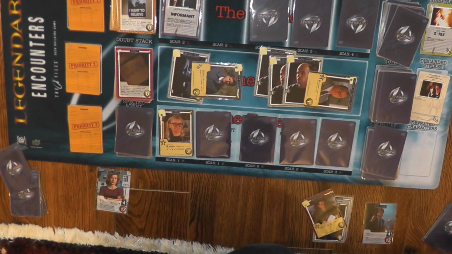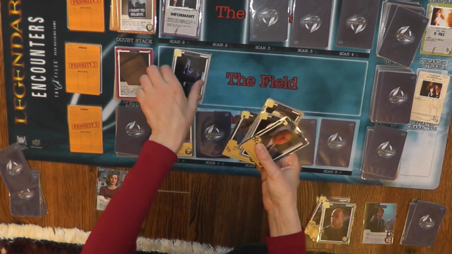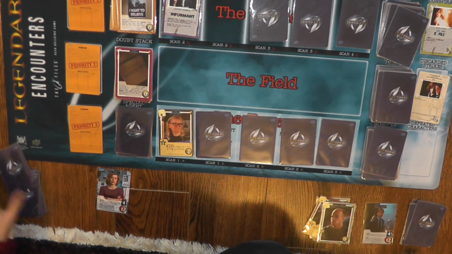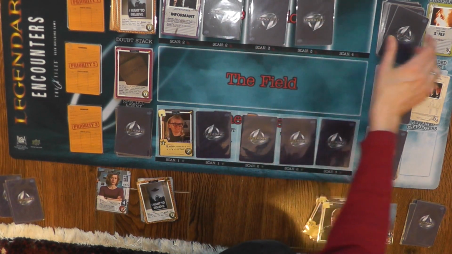The coordinate card of Mulder goes away, and he draws one additional card. And there are no strikes because we have killed the one enemy that could have struck. 1, 2, 3, 4, 5, 6. Draw up to 6 cards. We have a one I Want to Believe card. This moves over.